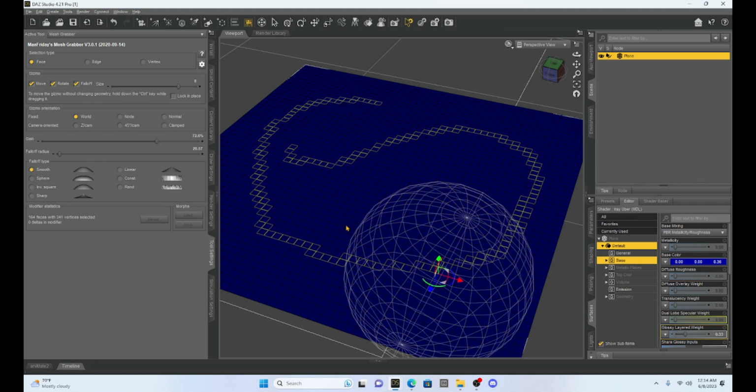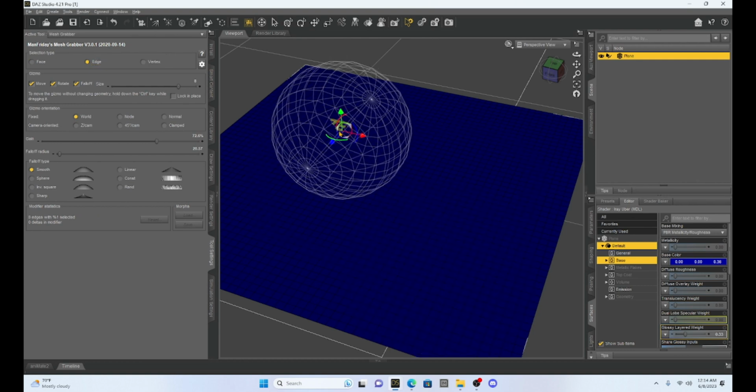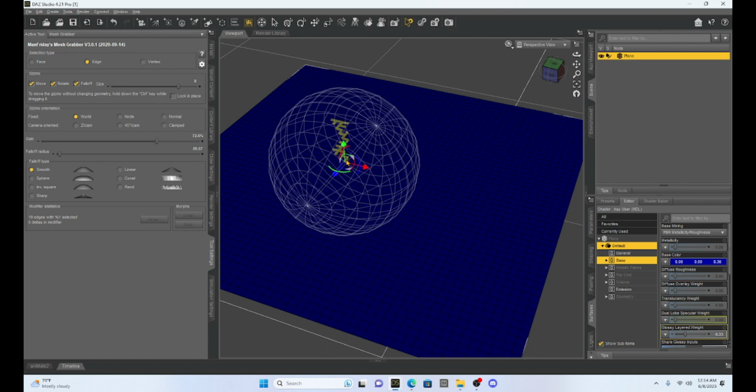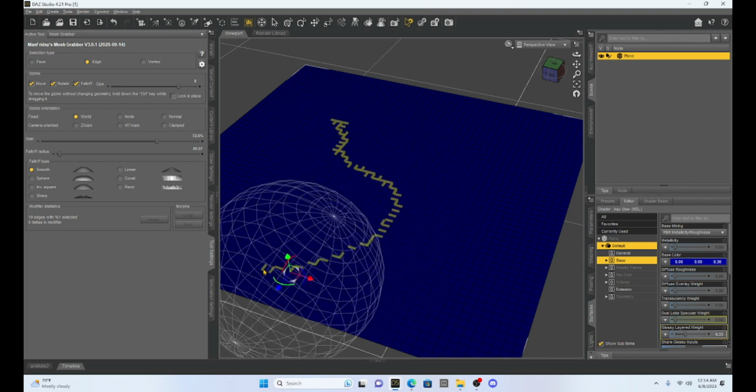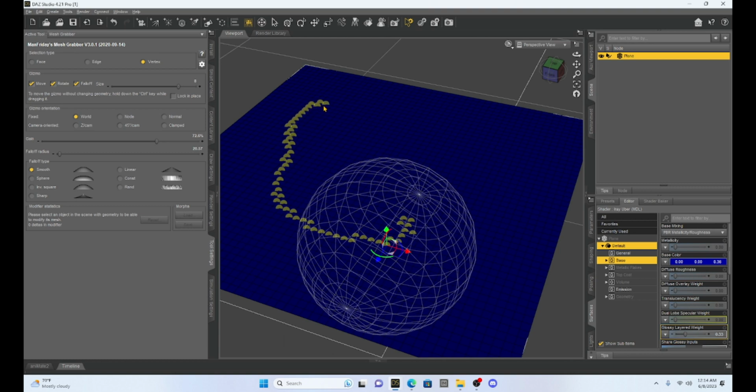So that's under face. If I select edge, I can select just the edges of our geometry. So see how I am not selecting each box, I'm selecting the edges of boxes. And then if I select vertex, then I'm selecting where the geometry nodes intersect.